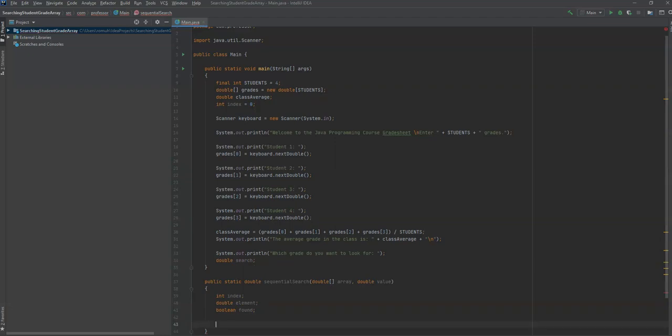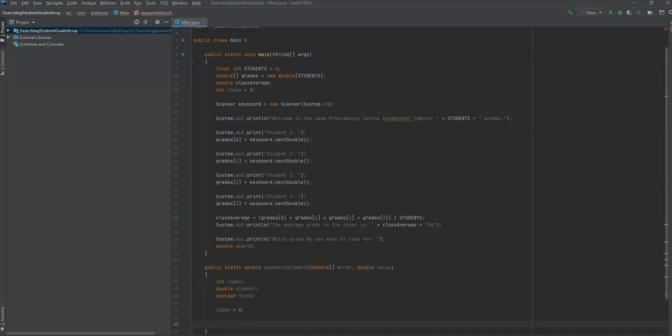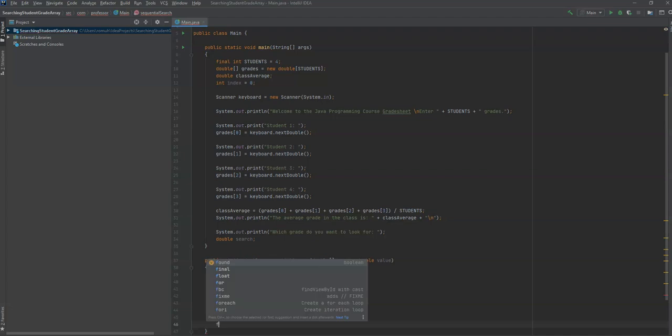So we'll set index equal to 0, and element equal to -1.0, since it's a double. And it has not been found, so found is false.